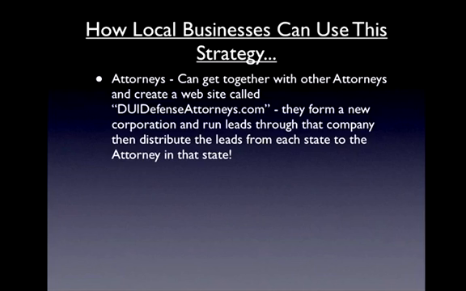By the way, this is also a way of selling leads. There are many marketers that would set up a company called, let's say, DUIDefenseAttorneys.com. Technically, to sell leads to attorneys, you're supposed to be an attorney. So let's say you're a marketer and you partner with a DUI defense attorney in your area, and you say, hey, I'll partner with you, I'll set up the website and sell you the leads at a discount, but then we'll run ads all over the country, and you can sell the leads to the other attorneys in other states.